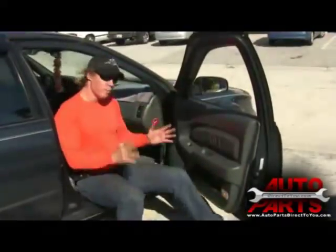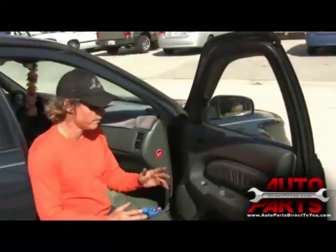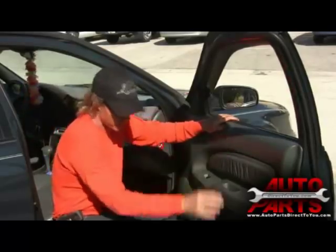So when I tell you about power window repair today, I want you to know that you can do this, and it's easy — it's not a lot of work. The most important thing to know about power window repair, for diagnosis purposes only, is what you can hear, not what you can see. If the motor spins continuously, as this one did, then the gear has broken away from the regulator.